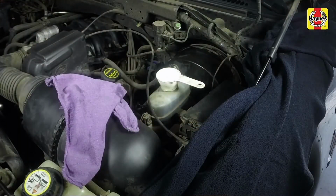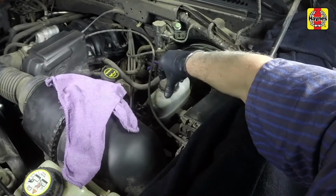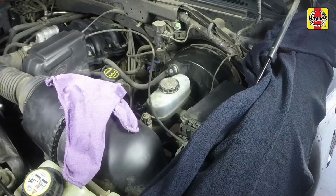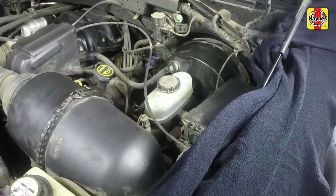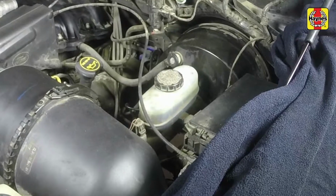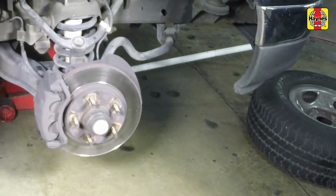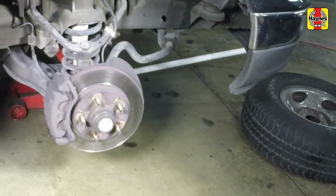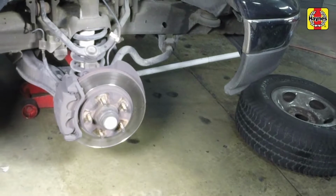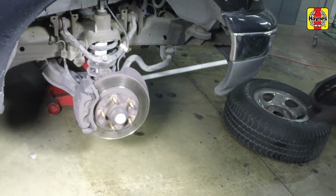After filling the reservoir to the proper level, install the cap and make sure the cap is fully seated to prevent fluid leakage and/or contamination. The fluid level in the master cylinder will drop slightly as the brake shoes or pads at each wheel wear down during normal operation. A very low level may indicate worn brake pads. Check for brake pad wear. If the brake fluid level drops consistently, check the entire system for leaks immediately.